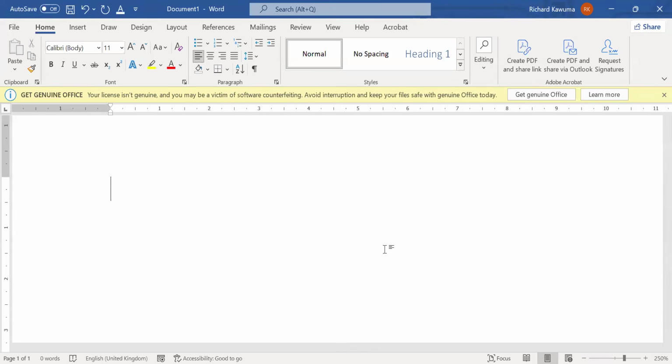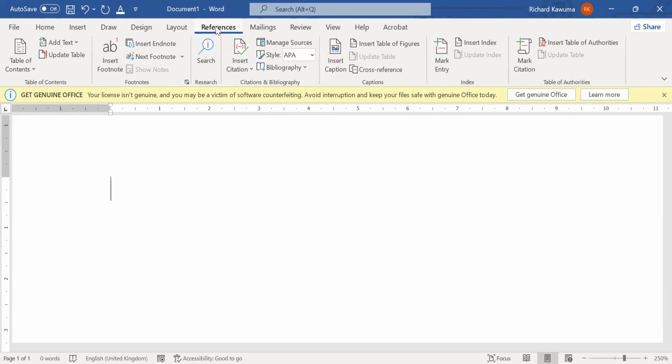Which shortcut do you use? Control T. You highlight the one that you want to put in APA, then you press Control T. If it works, what is the problem with it? Until other people, they don't know.